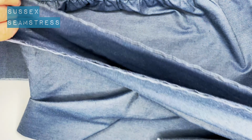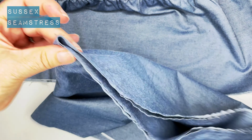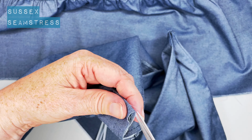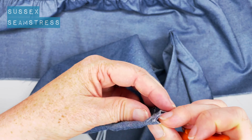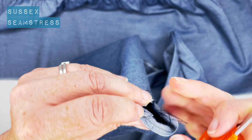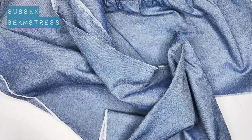So fold using your side seams together, fold it in half again, and then just pop a little snip in or mark with a pencil or some chalk or whatever is your preferred method, just so that you know you've got even amount of fabric in each quarter of your frill.